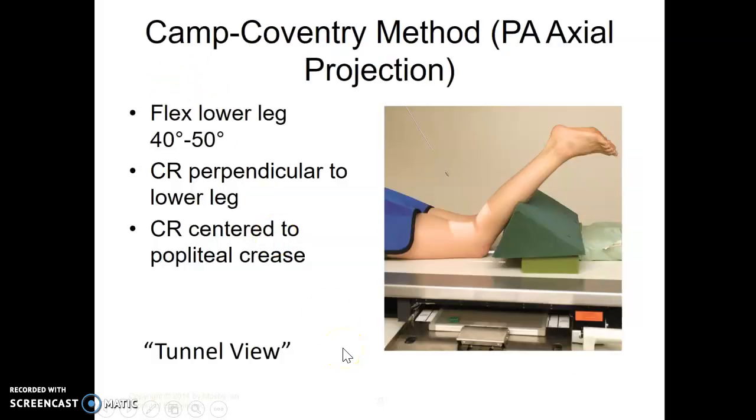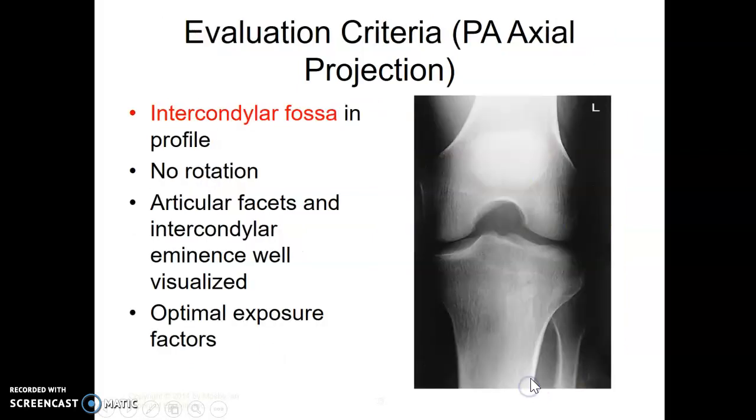Camp Coventry method is a PA axial projection. We call this a tunnel view. The patient is prone. The lower leg is flexed 40 to 50 degrees, and the central ray is perpendicular to the lower leg. You'll see we're looking for the intercondylar fossa in this tunnel. It kind of looks like a tunnel right here in the picture. So if your image looks like this, that's your tunnel view.